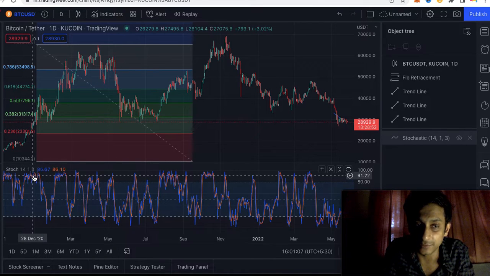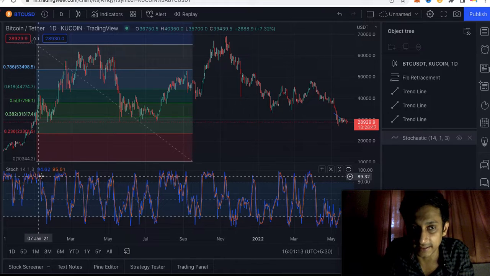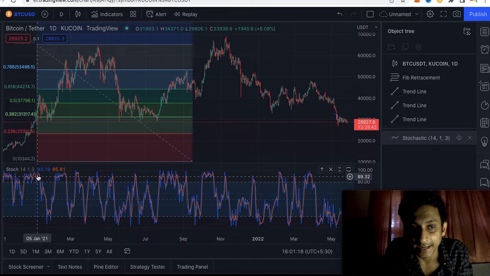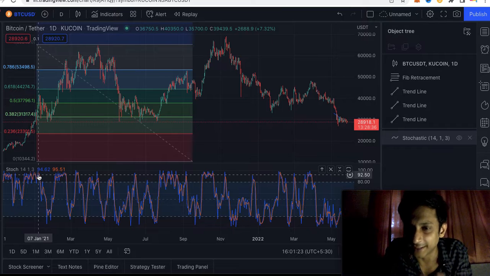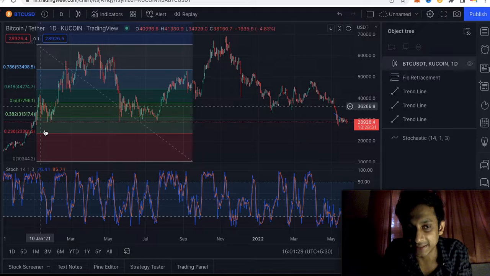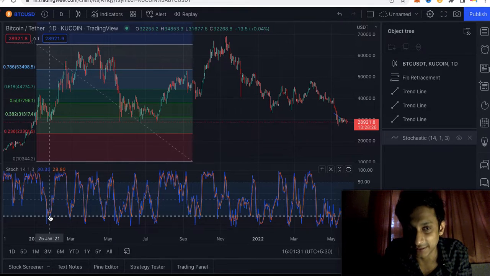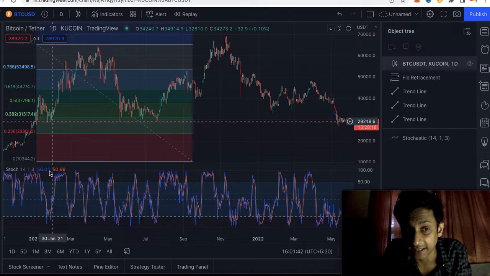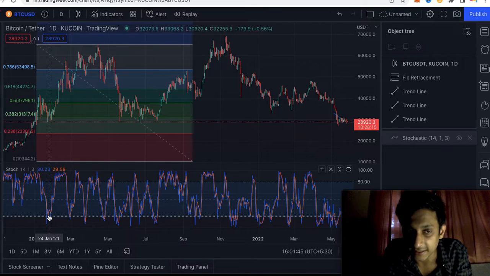From here we can simply say this is the higher point. The stochastic is in the overbought zone, and obviously within the bull market the pump keeps on happening in the overbought zone. At this point of time, let's say somebody thought of trading the short term. They could have sold at these points, and if they had sold there, the stochastic, after a certain number of days, would have fallen down. And once it has fallen down, the price has also fallen from 41,000 to 30,000, that's like a 25% decline in price. And then it is at the bottom.